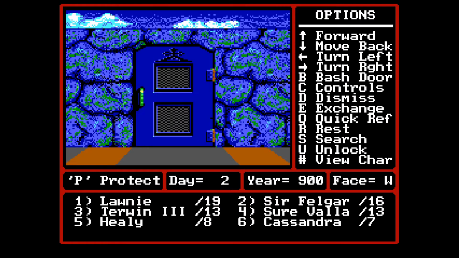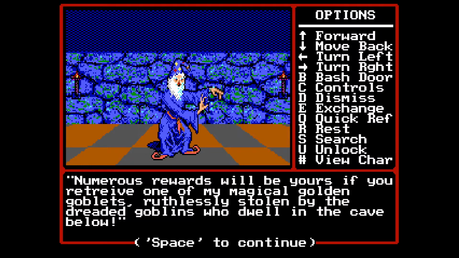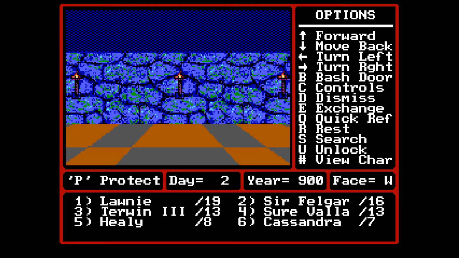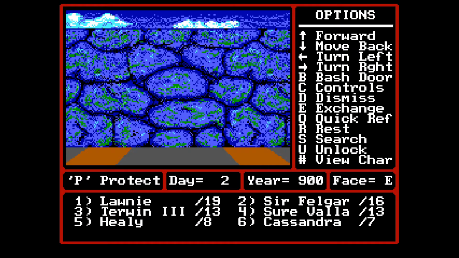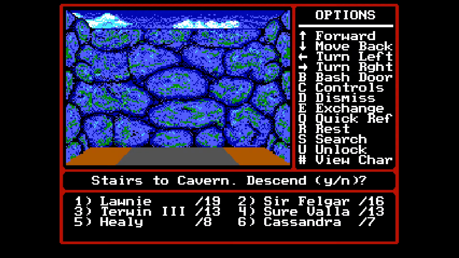So now we'll go here. The humble wizard Nordon asks, "Will you do me a service?" Yes. Numerous rewards will be yours if you retrieve one of my magical golden goblets, ruthlessly stolen by the dreaded goblins who dwell in the cave below. Cave, you say? Oh. So we head over here. Stairs to cavern. Descend? Yes.